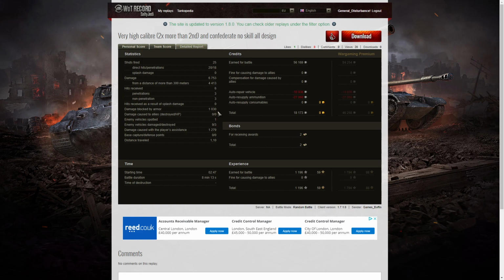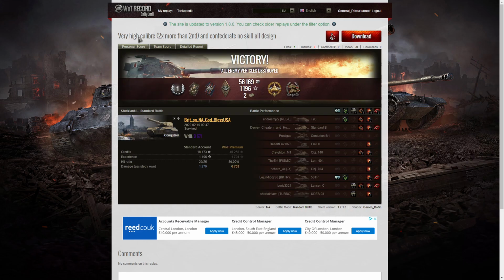1,030 hit points of damage blocked by armor. He spotted 1 enemy vehicle, damaged 9 in the enemy, killed 3 and did 1,279 hit points of spotting assist. On a free-to-play account, he earned 56,169 credits, and after repair and ammunition resupply, took away a profit of 18,173 credits. He got 2 bonds for the awards and 1,196 base XP, and there was no multiplier, so that's all the experience points he took away. But yes, very good performance.